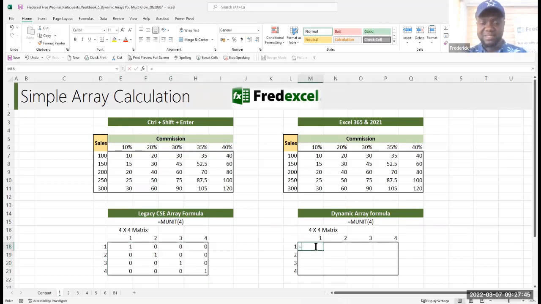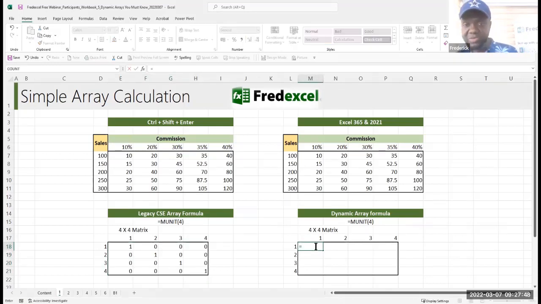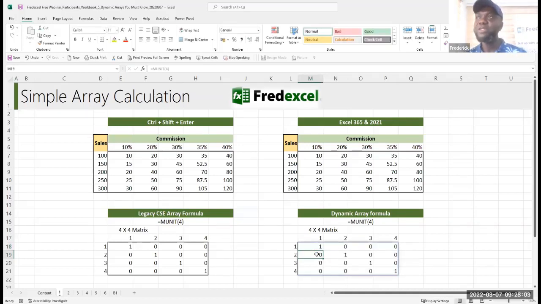In 2021 or 365, I can just type MUNIT 4 and press Enter, and it will spill over. I don't need to use Control Shift Enter. All I have to do is press Enter, and I'll have a spillover of a 4x4 matrix.